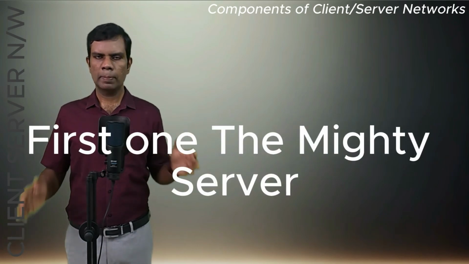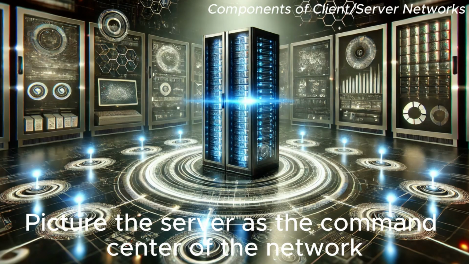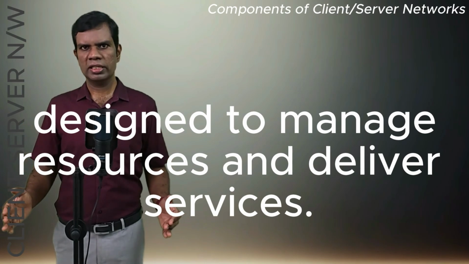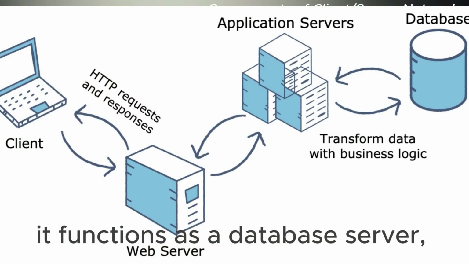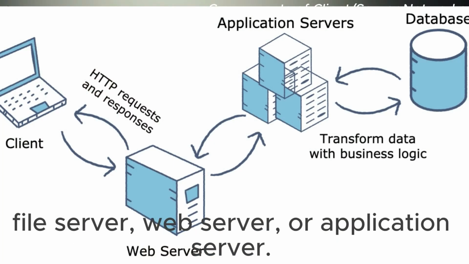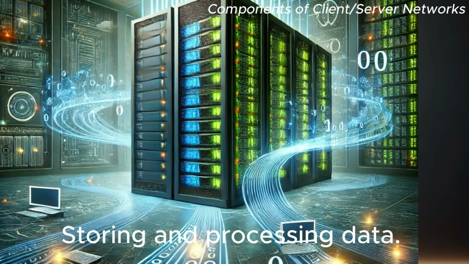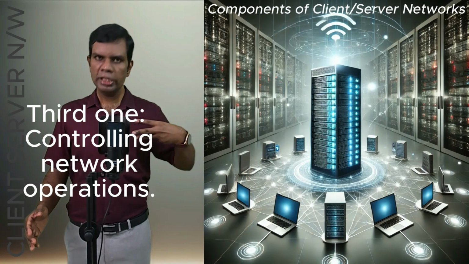First one, the mighty server. Picture the server as the command center of the network, a powerful computer designed to manage resources and deliver services. Equipped with specialized software, it functions as a database server, file server, web server, or application server. Its tasks include: first one, storing and processing data. Second one, managing security protocols. Third one, controlling network operations.